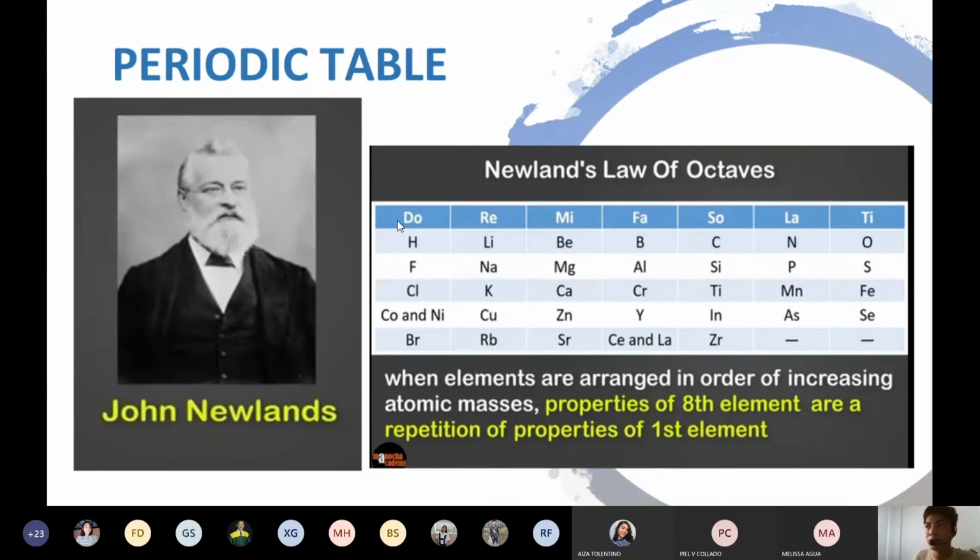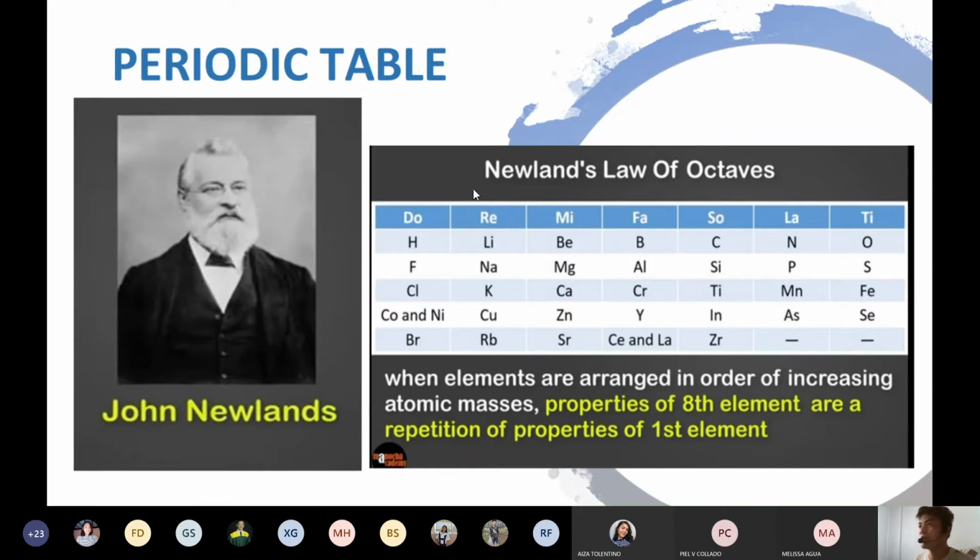Pagdating mo uli ng do, you have the same properties with all this group na. Okay, so itong mga re, they all have the same properties, no? Ito rin, so on and so forth. So, pare-parehas lang sila ng properties. And they repeat, no? Okay, so by this time, actually, they are having a hint, no? So, may hint na sila in their mind na paulit-ulit lang pala yung properties ng atoms. So, yun naisip na. So, there must be periodic properties. Ayun, lumalabas na yung term na periodic sa periodic table, no?